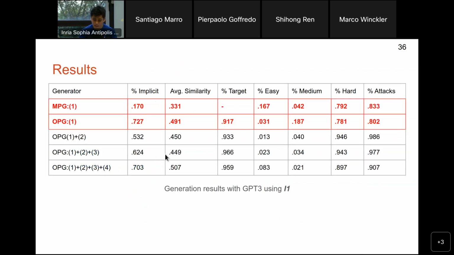Here we can see in red the results regarding research questions 1 and 2. When we use MTG, which is multiple target types, among the batch of 140, only 70% of the generations are implicit. So it seems that it's not a very good approach to use multiple targets. But once we focus on only one specific target, we can see an increment in the number of generated implicit instances, which also keep the target, which is very important.